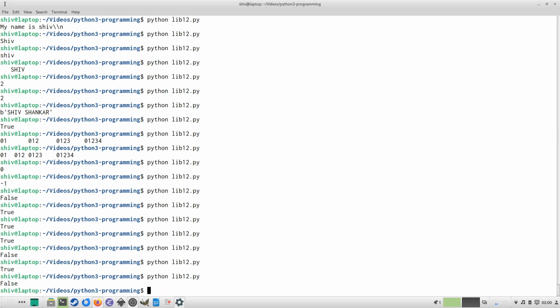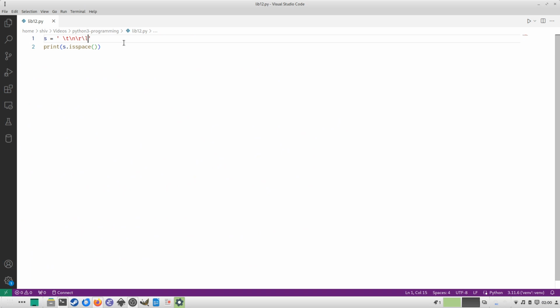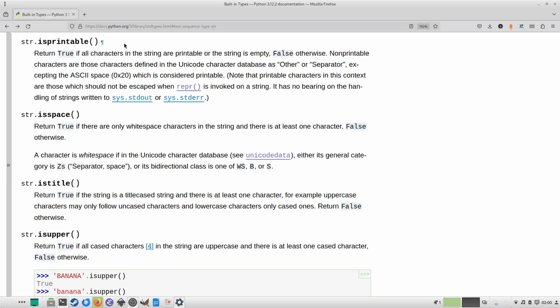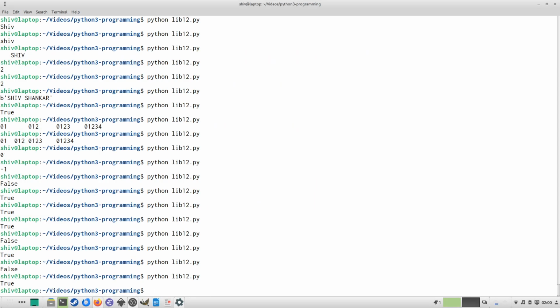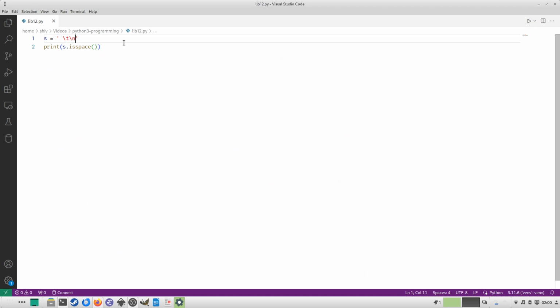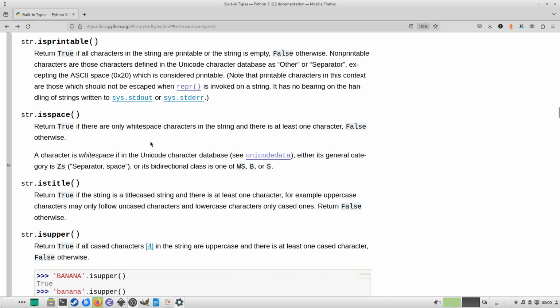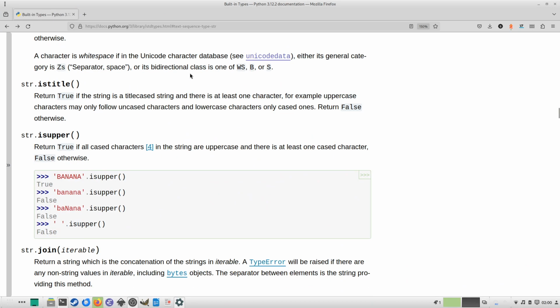Is space. No, I don't think this should be at least space. Yeah. So in general, you should include backslash n, backslash t, and space. These are the typical white spaces you will encounter. So those are the most important ones. Others we will have to refer to the Unicode standard.